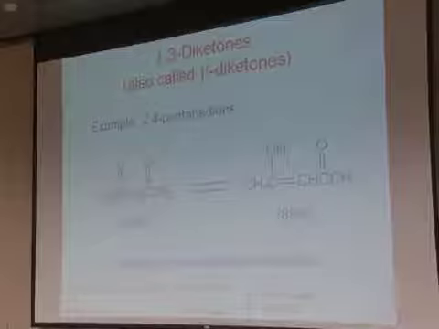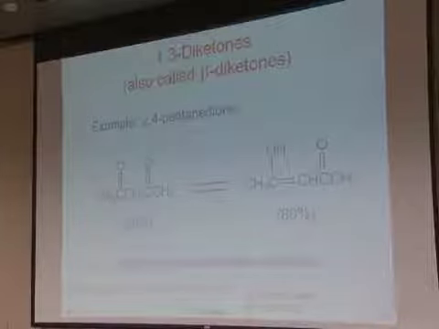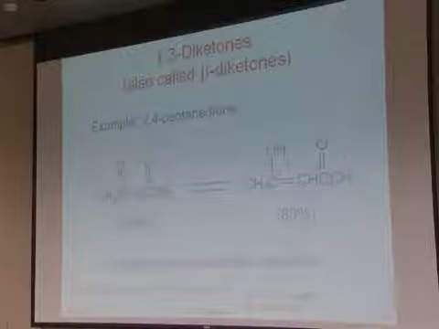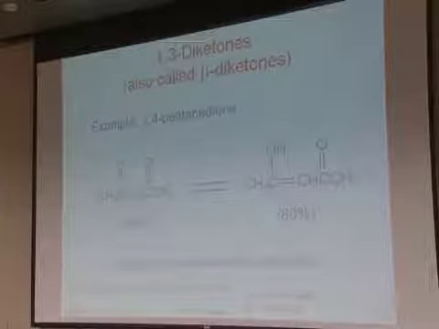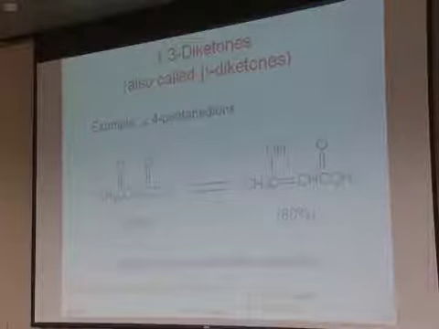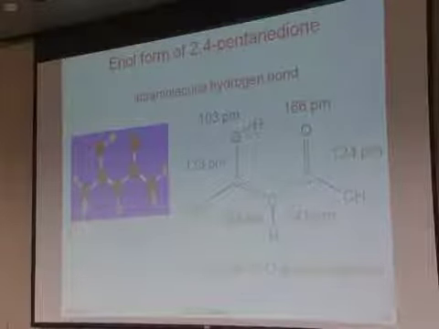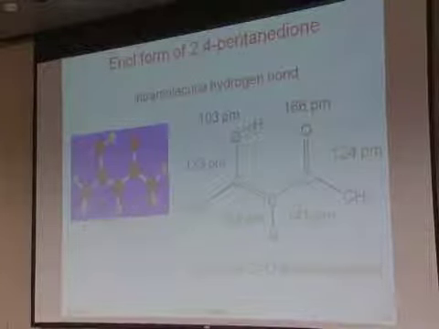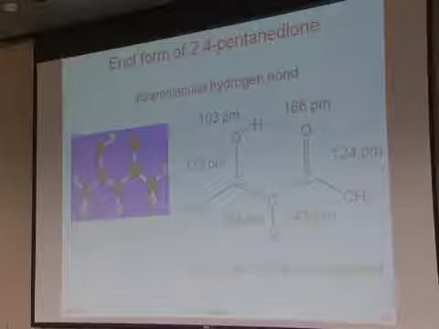Now, if you look at a beta diketone, so if we are looking at 2,4-pentanedione, and we are looking at this equilibrium constant, depending on the solvent, we can see that we can favor the enol. For instance, if you put it in carbon tetrachloride, the equilibrium constant is 29, which means you are having the enol be more dominant than the ketone at the equilibrium. I'll get back to this K in a second, but why do we have the enol more dominant than the ketone? Because when you have this enol, you can have hydrogen bonding between the oxygen of the carbonyl and the proton, and you are having a 6-member ring.